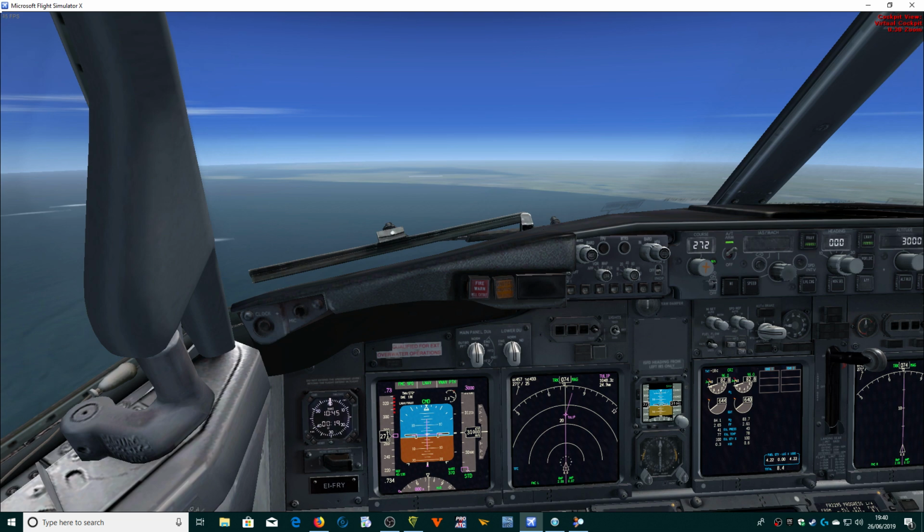Look at my little aircraft there. Obviously, EDLV is not a recognised airport according to this, which is quite funny. I just like that though, that Amsterdam is not a recognised airport. It's like, come on! No, not Amsterdam, sorry. Weeze, it's not a recognised airport. It's a very small airport, so I'll give them that.